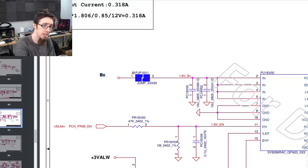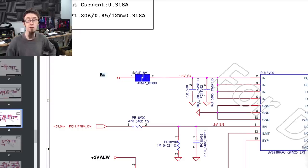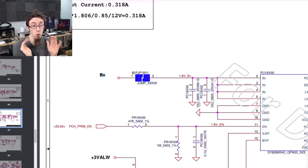And they are 25 volt capacitors. They're both 0805, which is the size. And they're both 10U, which will be 10 microfarads, because the micro symbol is like a U. So you'll often see UF. It's actually micro. So they're both 10 microfarad capacitors. So we actually could have taken a guess that because one of them was a 10 mic, the other also would be a 10 mic. But it was worth checking anyway.